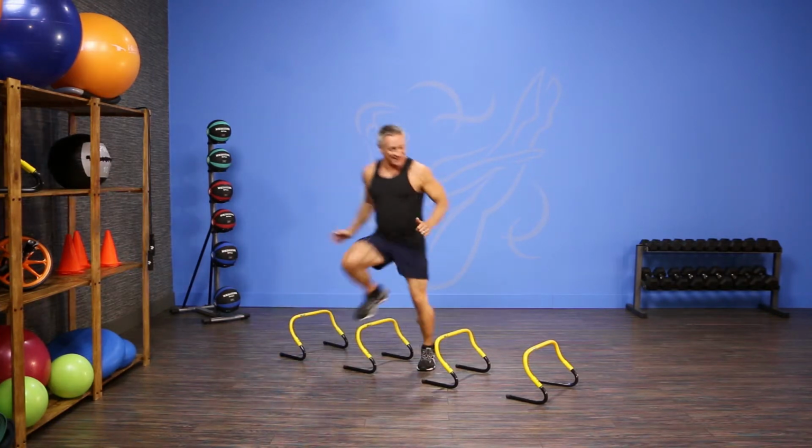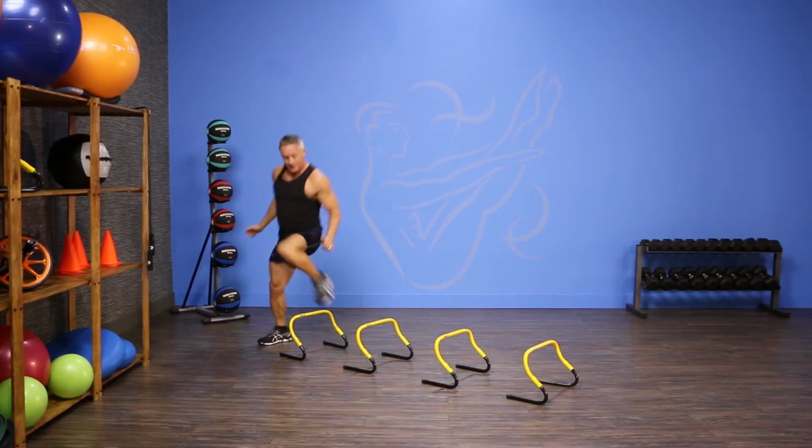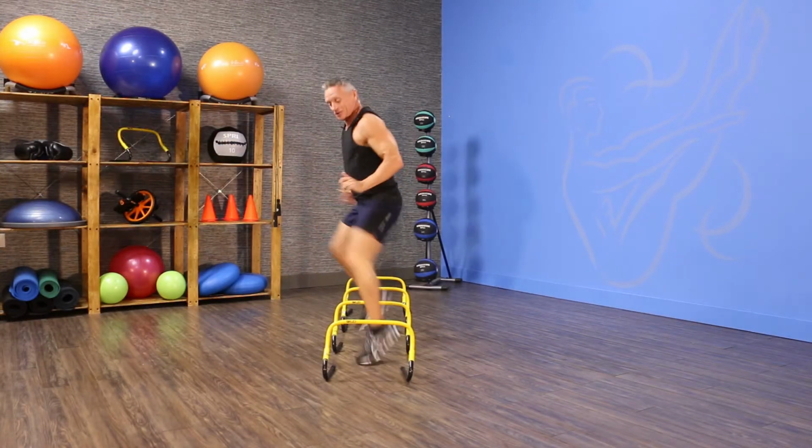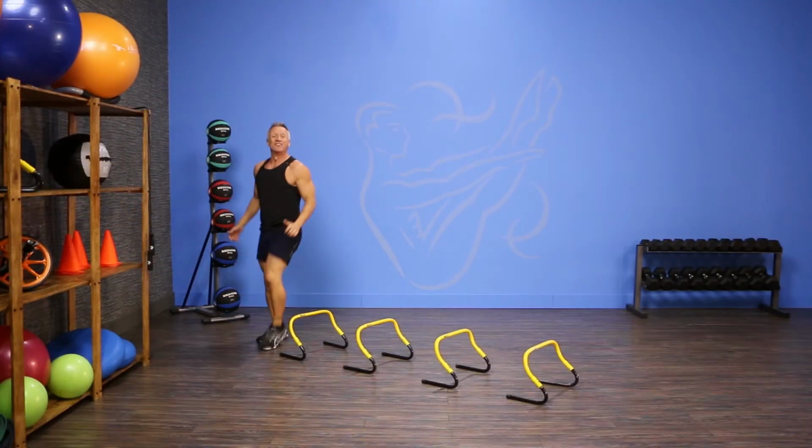I lift one foot up and then the other, come all the way down to the end, take it back. I'm gonna do it one more time. Coming back, lifting your leg up, making sure not to hit the hurdle, come all the way back down through. And that is the move of the day.